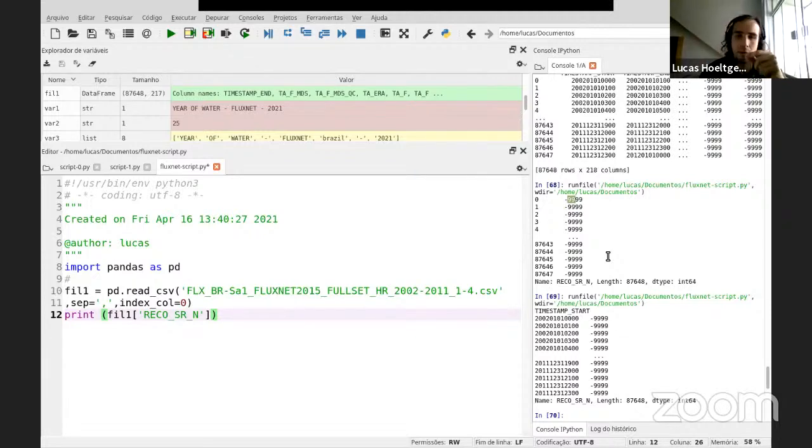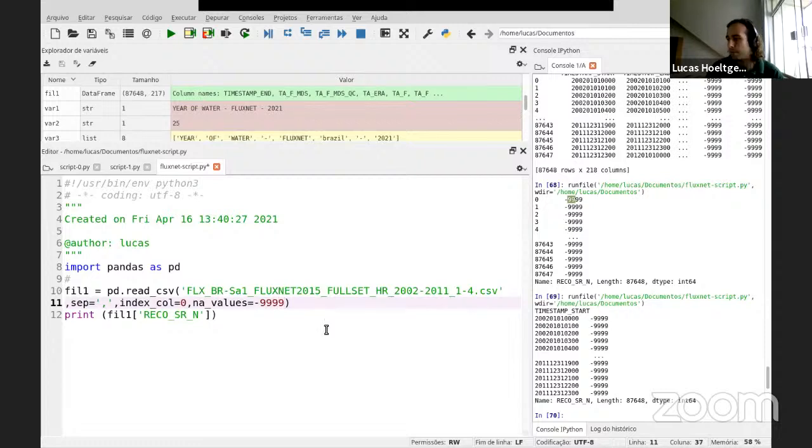If you have NA and some variants of NA, NaN, NaT, and other kinds like this, it will be automatically converted into missing data. But if you would like to inform pandas which is the missing data and how it should be indicated, we should use the function na_values equal minus 9999.